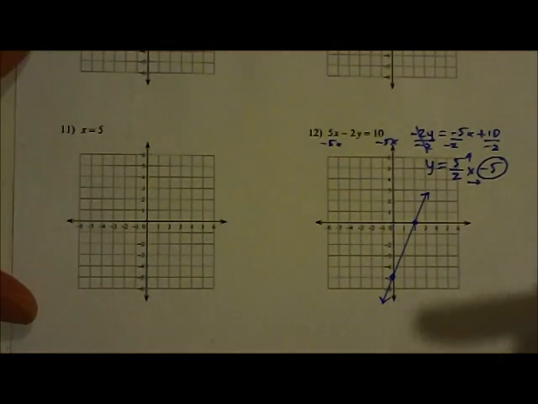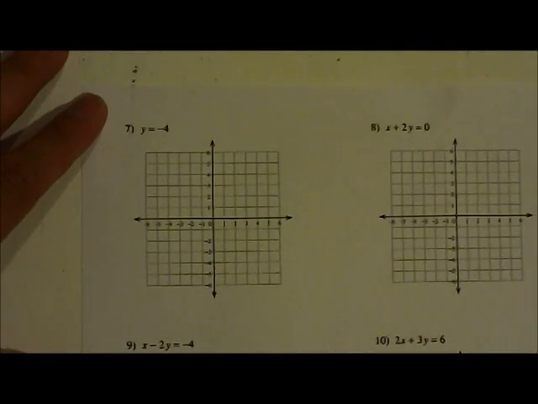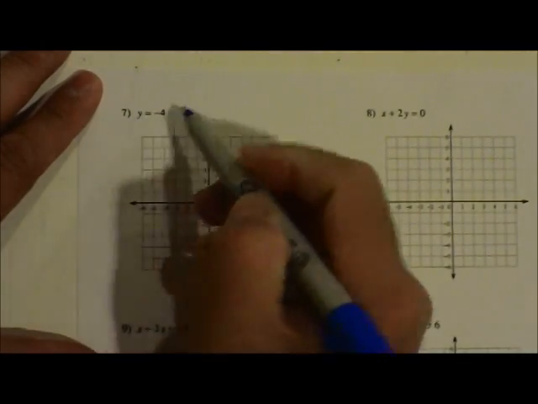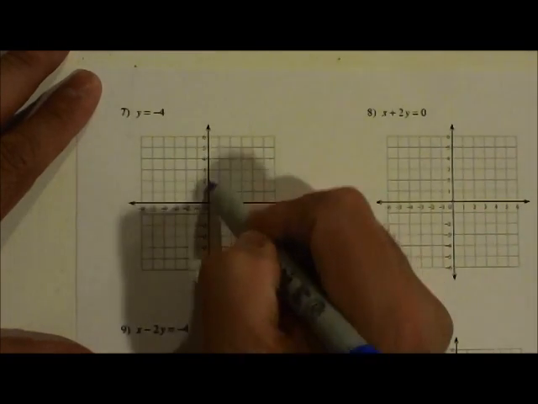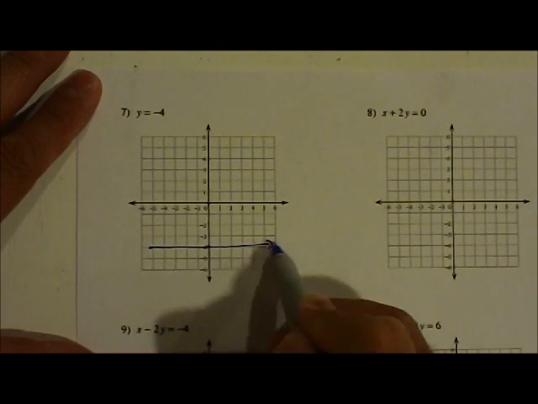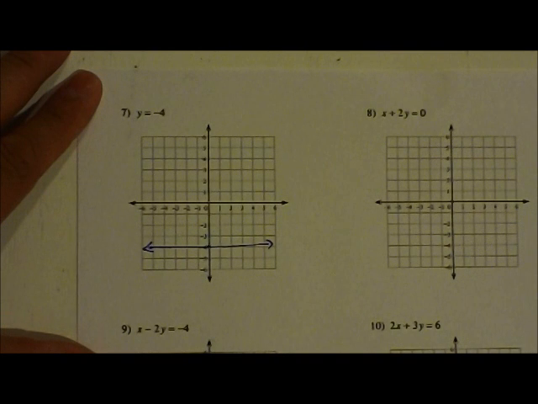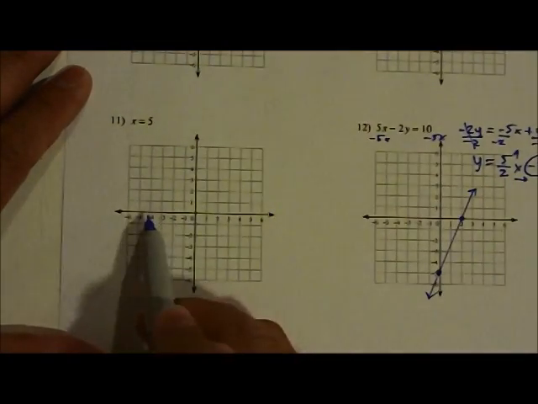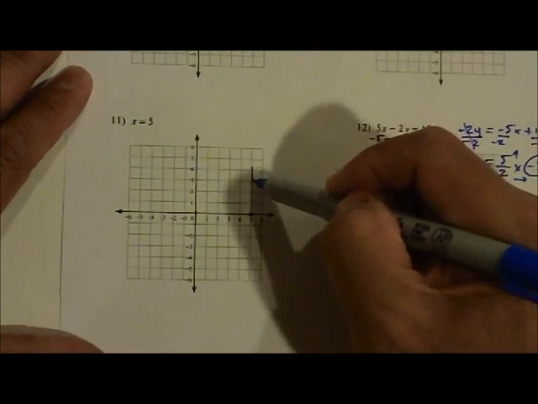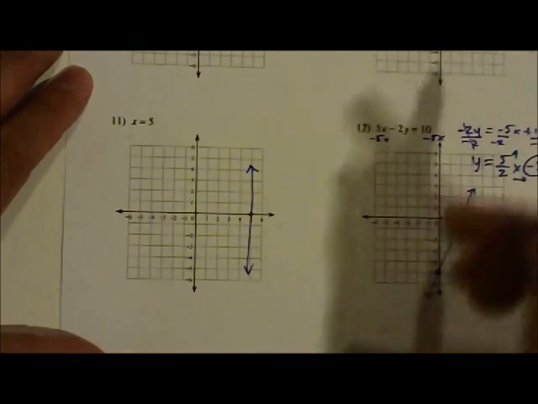There's 2 that I wanted to basically go over, and these were the ones that a lot of you guys missed, even though they're quite easy. Wanted to make sure that you guys understood these again. So once again, y is equal to negative 4, all it means is basically go up to the y, go to negative 4, and you are going to create a horizontal line on the negative 4. And that's the same thing when you look at the other one, instead of y is equal to negative 4, you also have x is equal to 5. That means you're going to go to the x, you're going to go to the 5, and you're going to create a vertical line. And that's it.